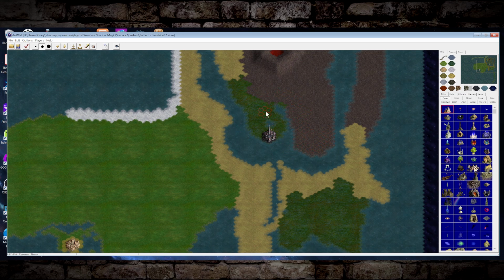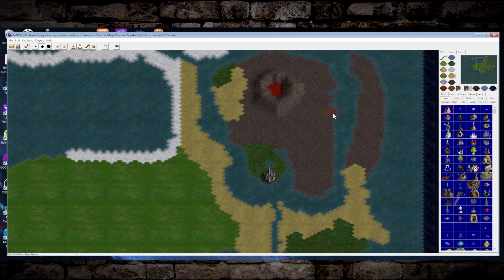And the lovely thing about this map editor is it supports cut and paste functionality. Make Morrowind a little bit longer here. A little bit more water here. A little bit more swampiness coming down this way.